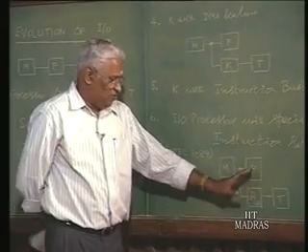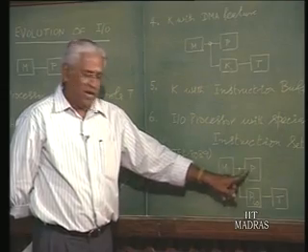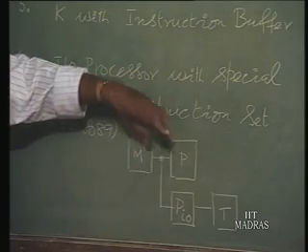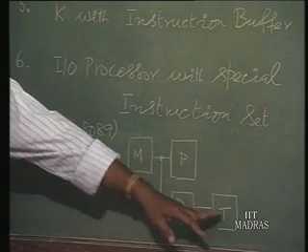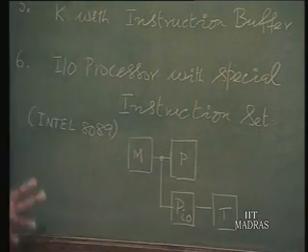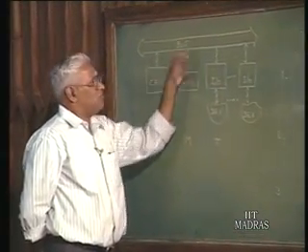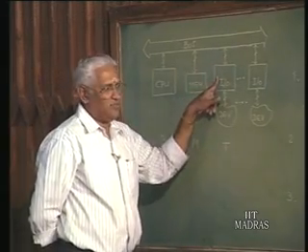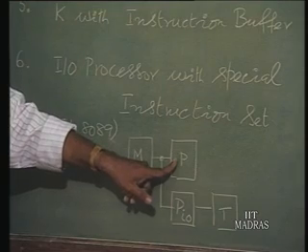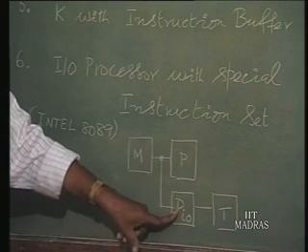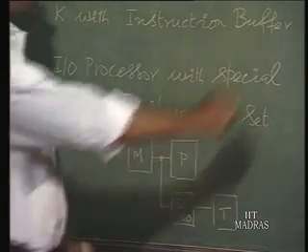So, the processor is essentially concerned only with the main processing, and as far as IO is concerned, it will just churn out some data and hand over, saying what to do, and then the IO processor will take care of the rest. The situation is not very much different from here, except that here the processor continues to remain the master of the bus, whereas here the IO processing function has been delegated to this, and that takes care of it.